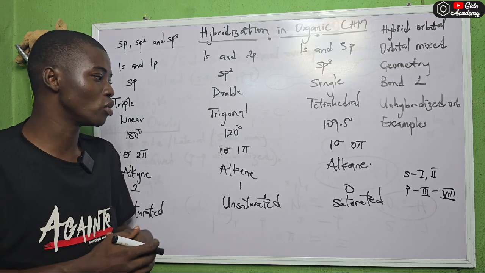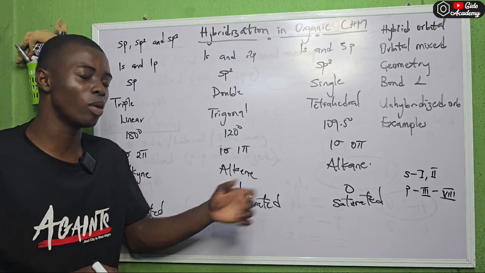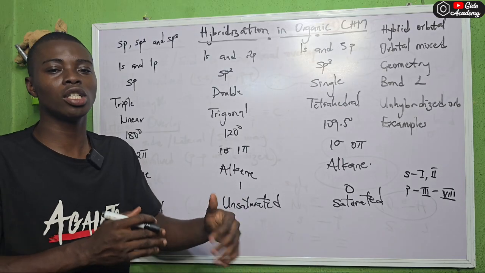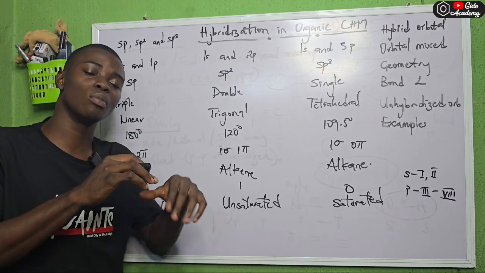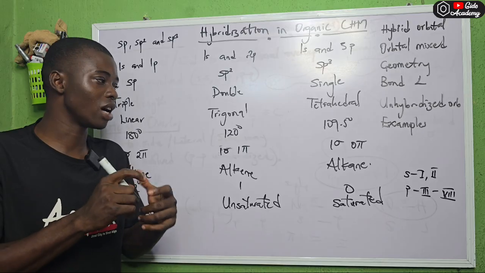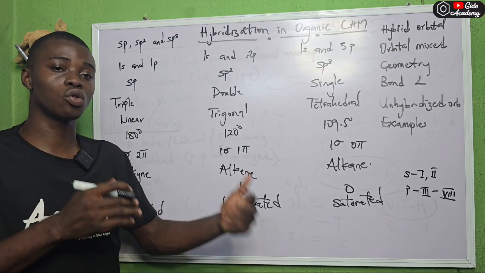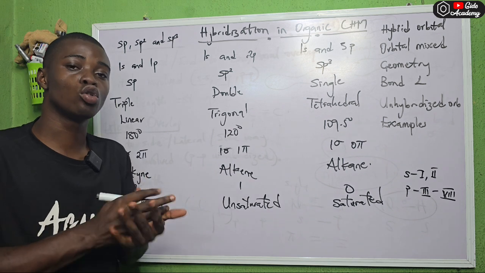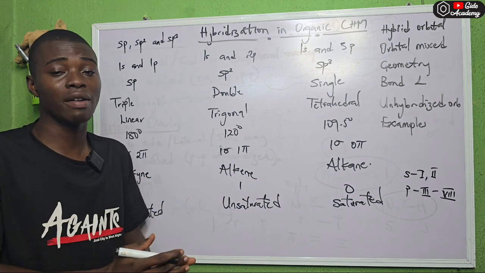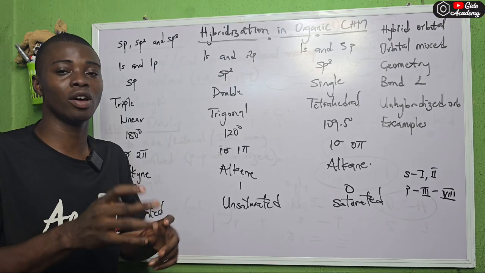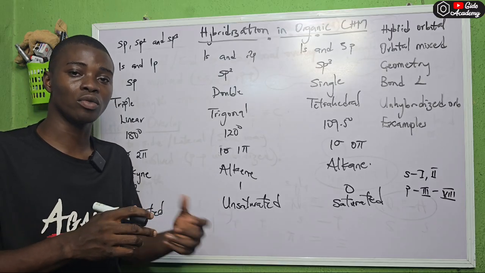It's very easy just to look at the compound and tell how many single bonds are present there and how many double bonds are present there. The more the double bonds, the more the number of pi. As long as the bond remains single, the bond will usually be very strong, which makes it very difficult for that bond to break. It can actually break, but it is very difficult. It is easier for a double or triple bond to be broken compared to a single bond.